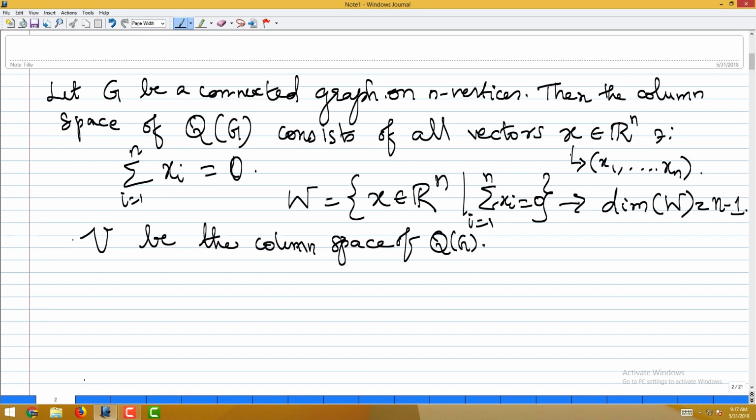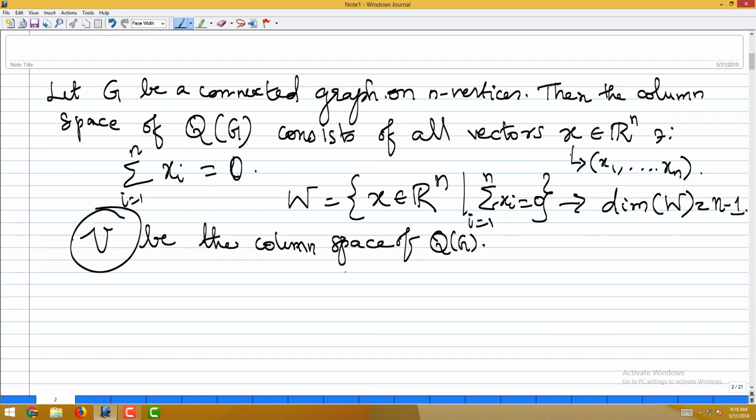Yeah. So, coming back here, what do we know about our space U, connecting it to Q? We know that every column in the column space of Q, every vector adds up to 0. It is a very trivial vector, like 0 0 1 0 minus 1 0, and the columns look like this. So now we can immediately say that all these vectors of U are going to be a subset of W, because every column in U will sum up to 0. It only has 1 and minus 1, that is the restriction we are talking about here.